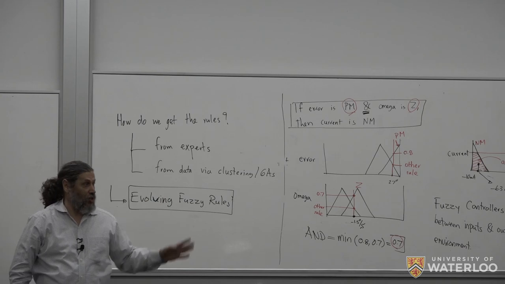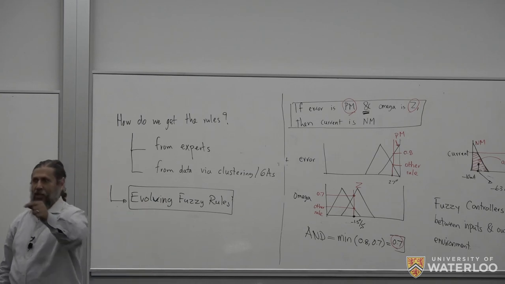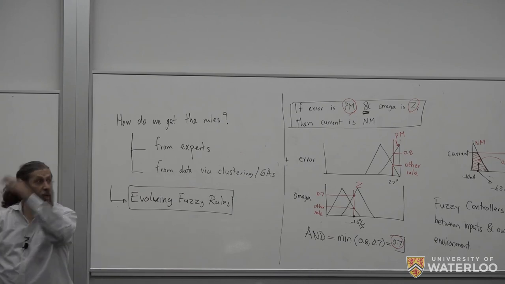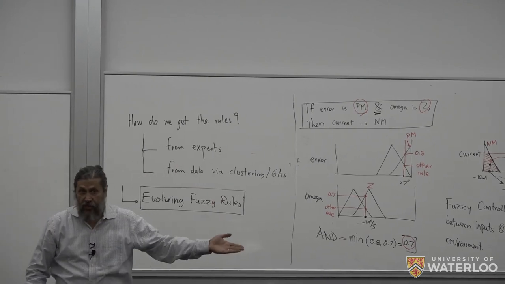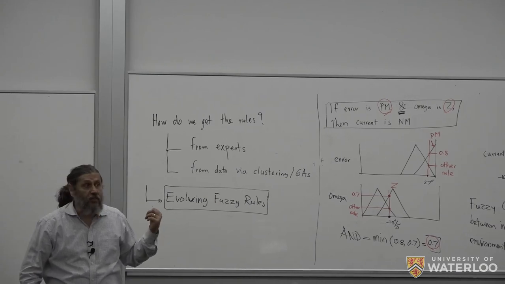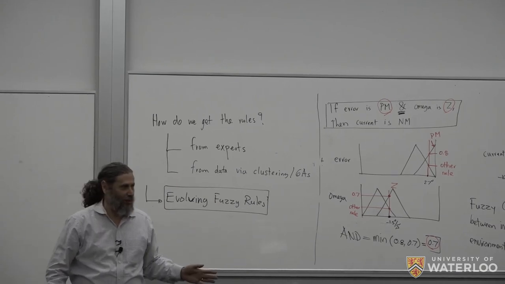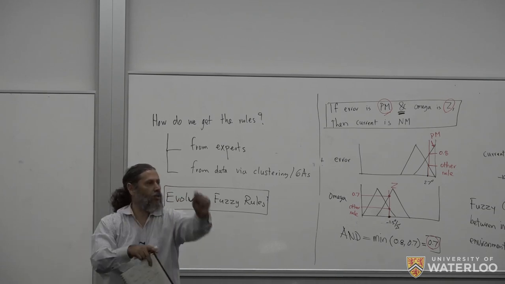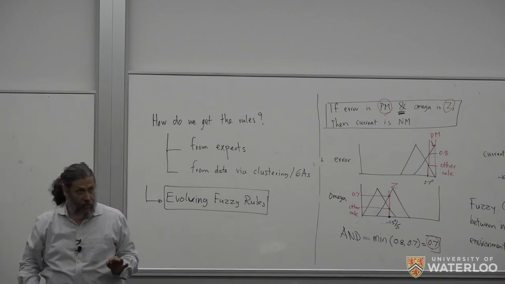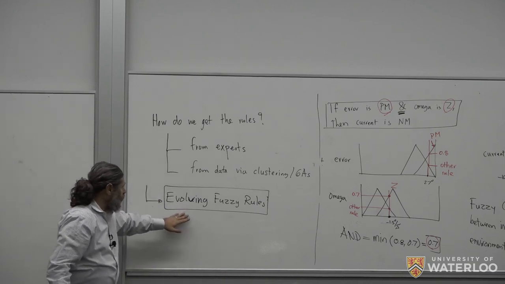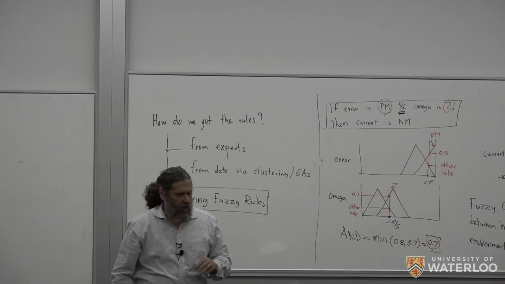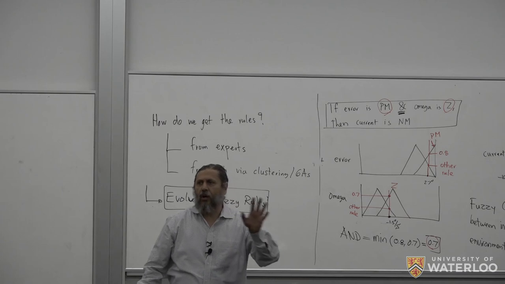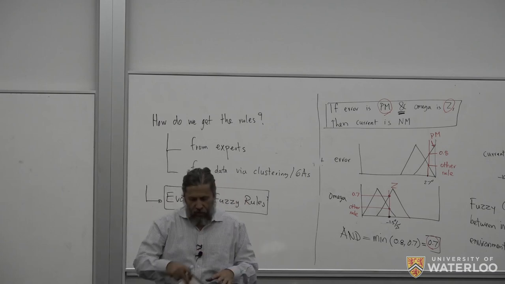Reinforcement learning does a fantastic job in that regard, because of interaction. Neural networks suck at it. You have to take them offline, train them again, and deploy them again. Very expensive. Evolving fuzzy systems and decision trees are fantastic for those types of problems. They can adjust as you go. They minimally change this rule, that rule, this rule. There you go, we are fine. So one of the things that I will look into is evolving fuzzy systems. And of course, there are combinations of fuzzy systems and neural networks, and combinations of fuzzy systems and evolutionary algorithms, and so on.